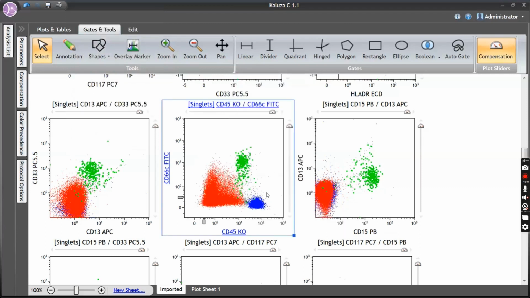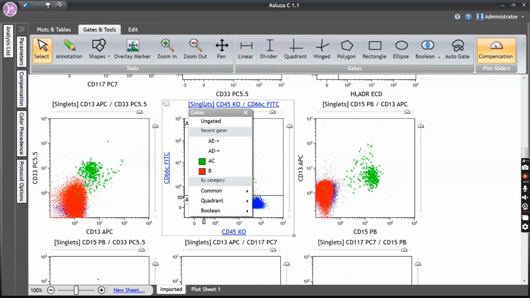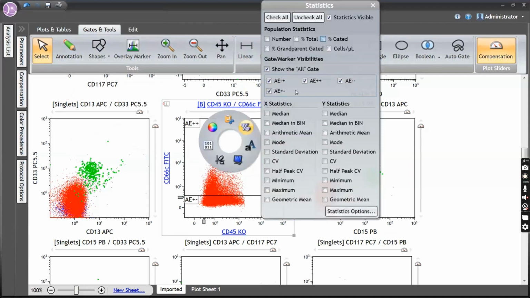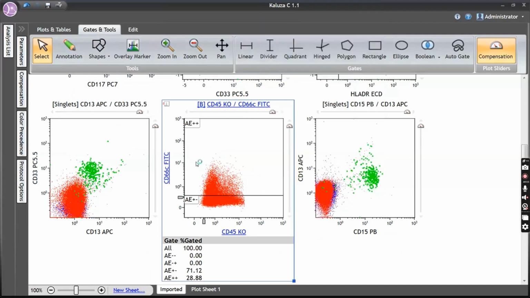Normally B cells will not express CD45. I think 66C is a myeloid marker. But here the blasts are showing expression of CD66C. If I just get the blast, it is expressing 66C in a negative to dim fashion. The percentage is 28.88%. 66C is not a B cell marker, it's a myeloid marker. In this case, the B lymphoid blast is apparently expressing 66C in a dim to negative fashion, 28.88%.